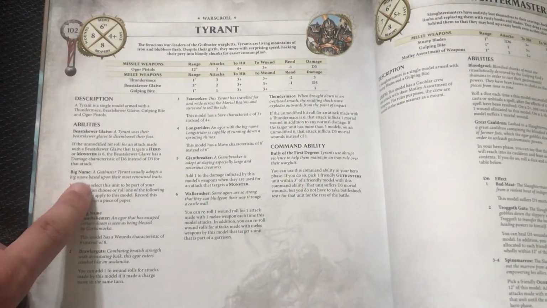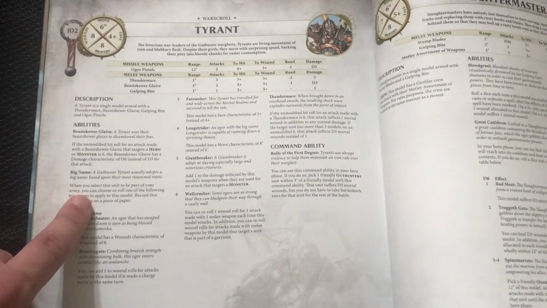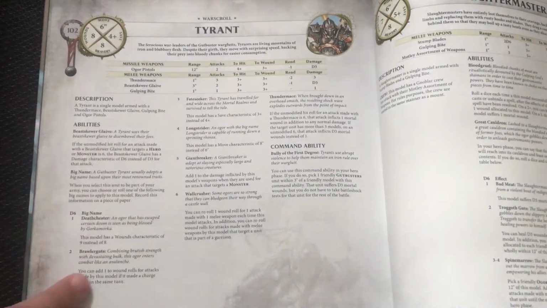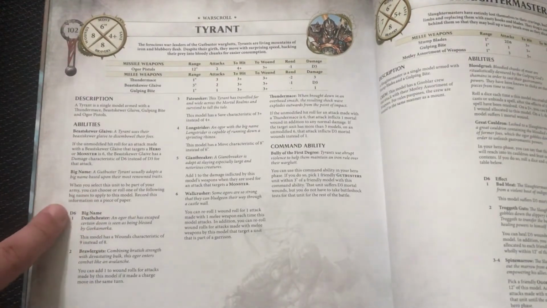Now, we talked about this earlier, big names, okay? So when you select this unit to be part of your army, you can choose or roll for one of the following big names to apply for that model. Record the information on a piece of paper. So these are different traits you can give him, guys, as well, and you can take the Warlord trait to where he has 2 big names. These are kind of like titles.